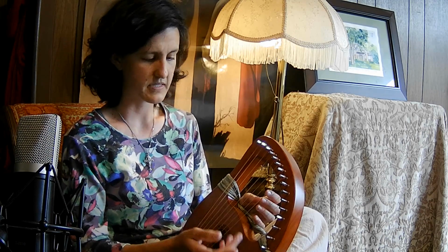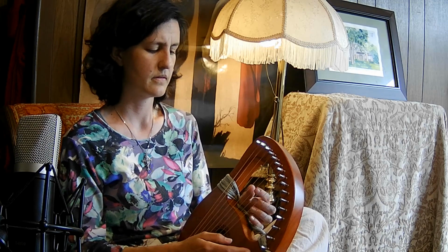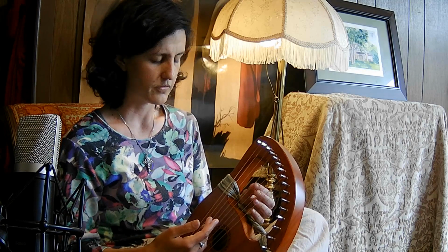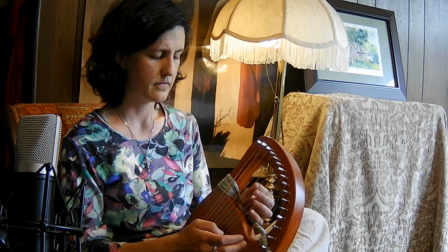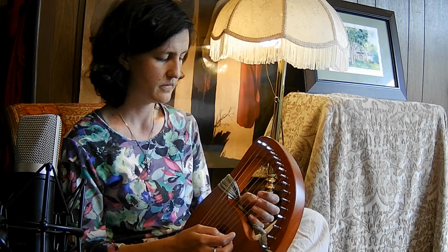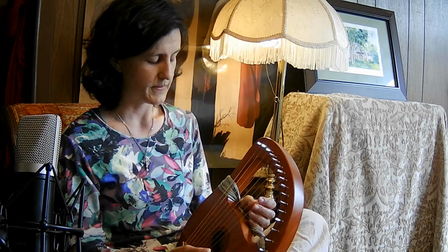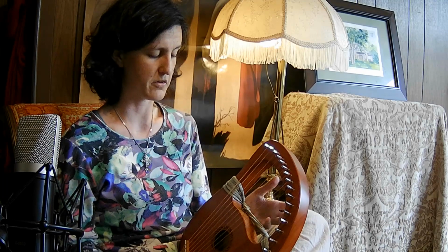right? That's going to set a particular key, that's the key of D. But if I were to move the left hand, all of a sudden we're in minor. So the left hand both holds tempo and key. That sort of communicates to my right hand when to play and what to play. Now I'm not thinking about this. It's just time that I've spent with the lyre itself.